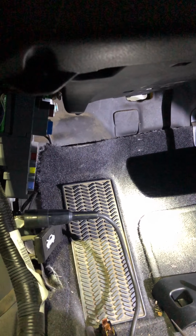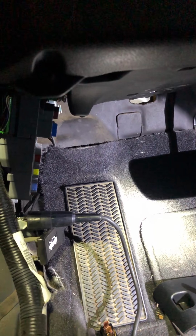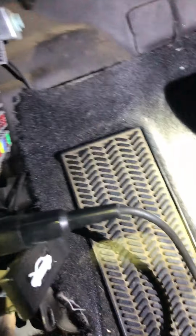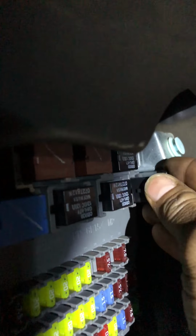And I went inside the vehicle and started playing with the ignition switch, turning the key on and off. When I would turn it on, I would hear like a relay kind of crying over here. And I'm going to show you guys in there. Right here is where my starter relay goes. And sure enough, the noise was coming from there. I'm going to show you guys what noise I'm talking about.